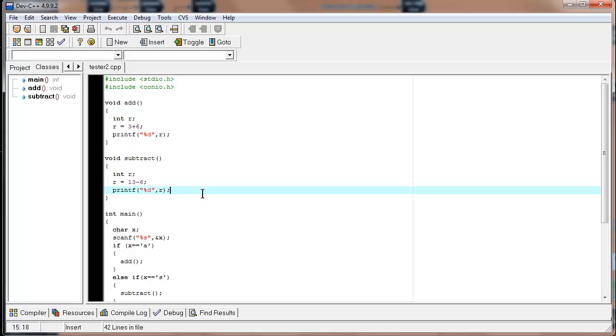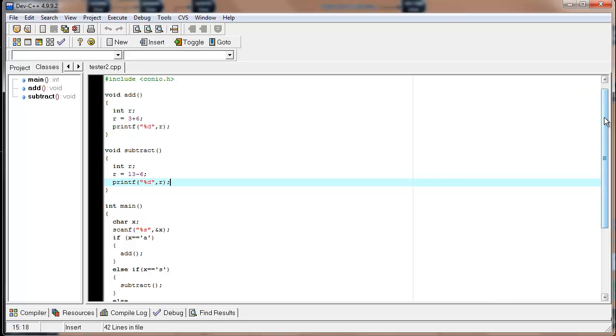So last time we discussed the basics of functions. I want to get into a little bit more of the in-depth stuff that functions can do. So we're going to get to that.